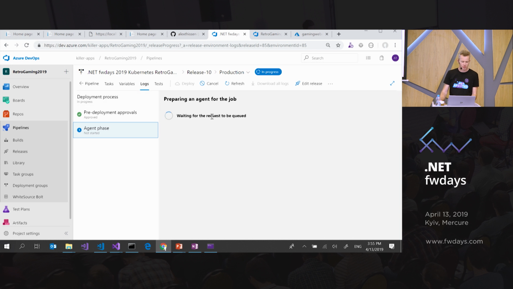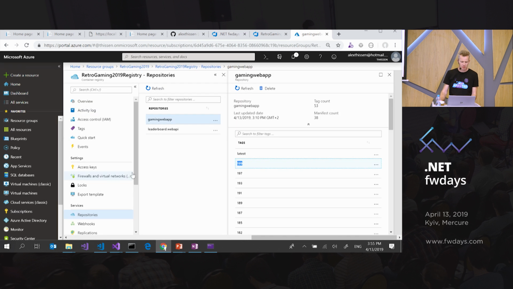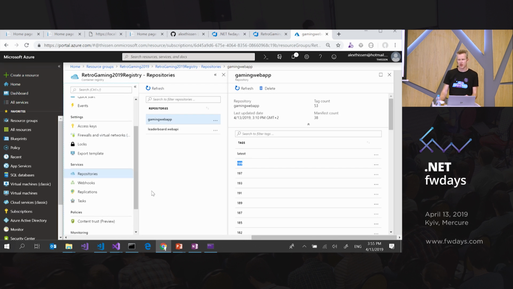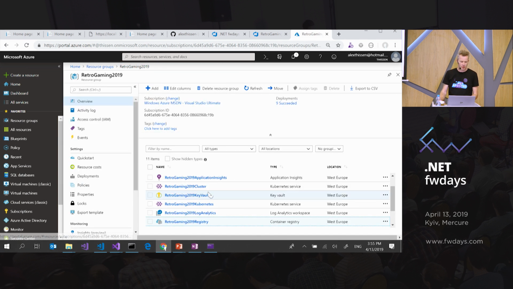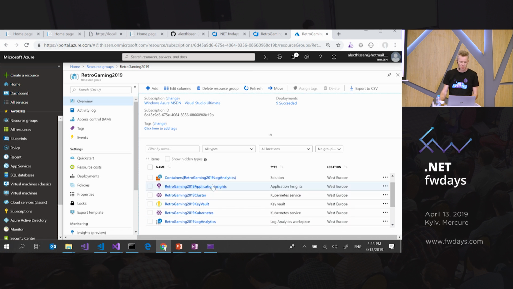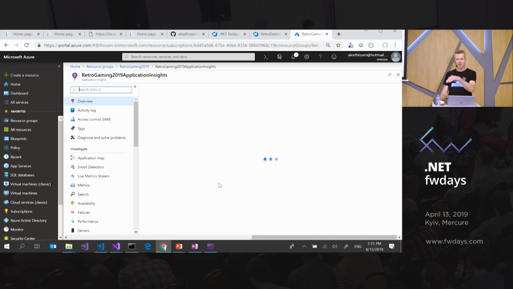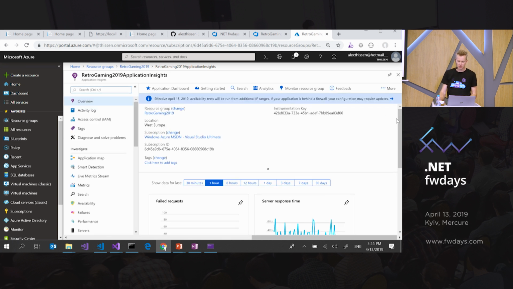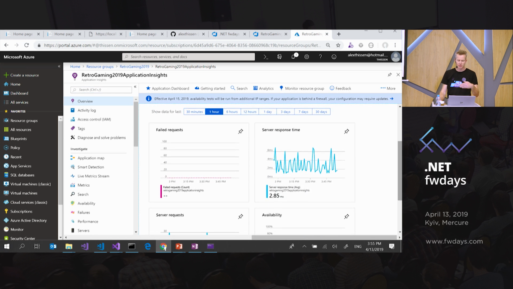So we need to have this working to see any changes, but in the meantime our application is still working now, right? Because we didn't push the bad code out. If we go back to our resource group, we have this Application Insights. So what I did in the web application and in the web API, I added some instrumentation. And as a result of that, we gathered a lot of metrics from all the things that we said, use this instrumentation key that goes all to the same source. And here we can see what is happening.